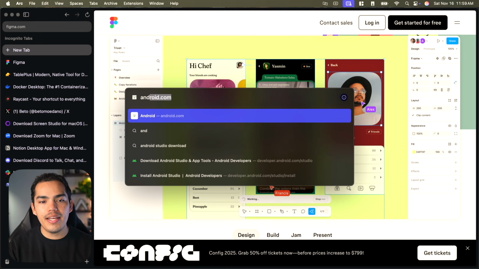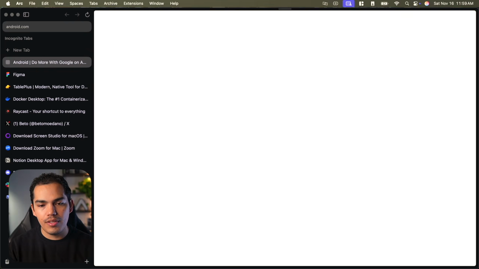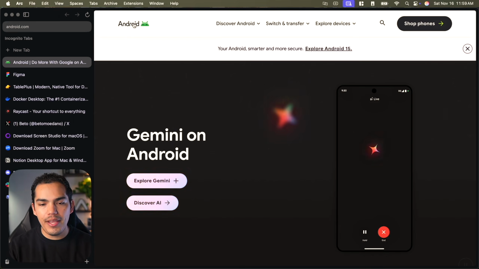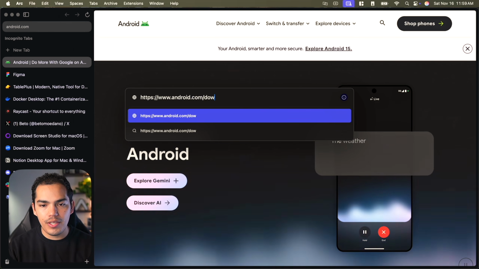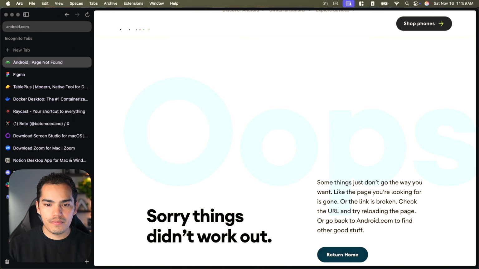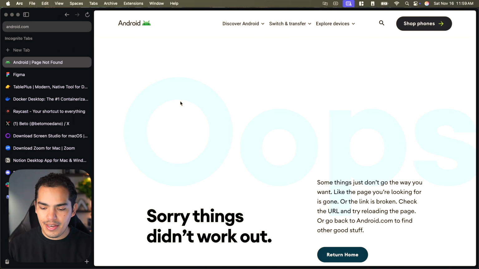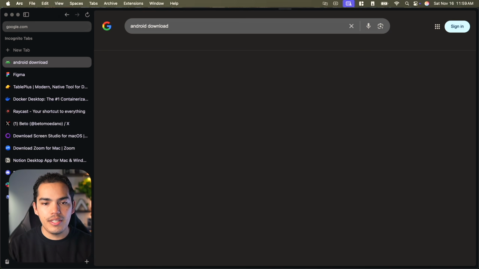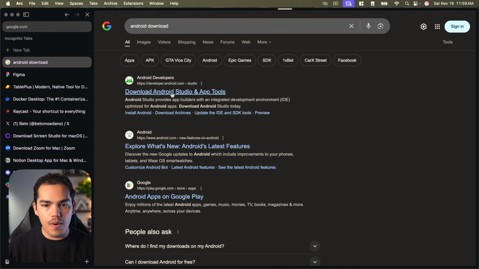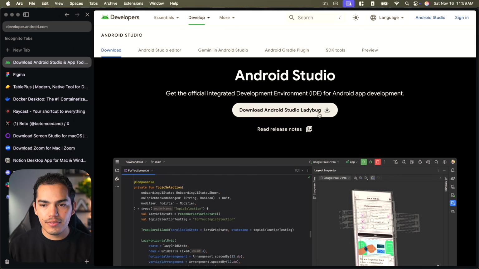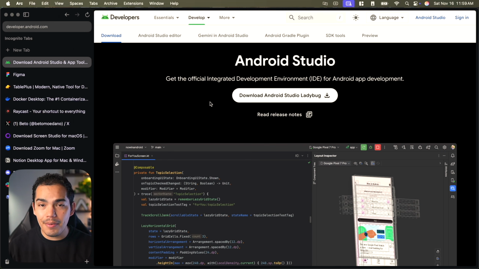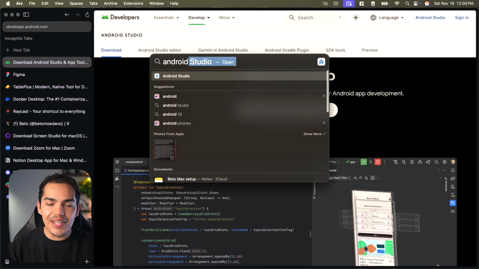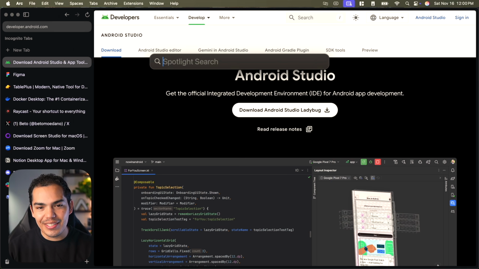And also I went ahead and installed Android Studio. You can just go to the Android download page. They should have a download page. Let's see. Oops, no. Anyways, you can just search for Android download, and you can download for Mac. Okay, this is the latest one, Ladybug. I really like that name. And I already have it installed, so I can just search for Android Studio and it's going to pop in here.